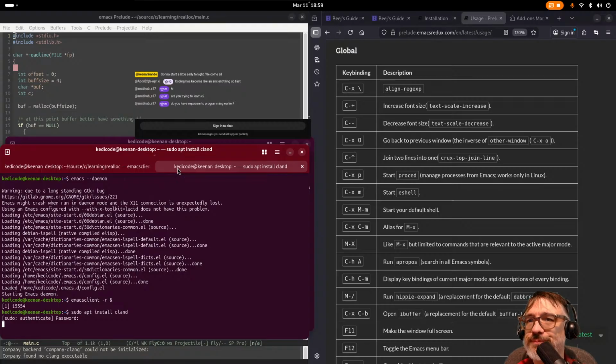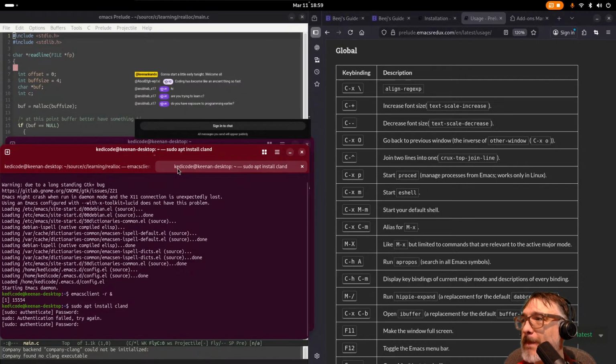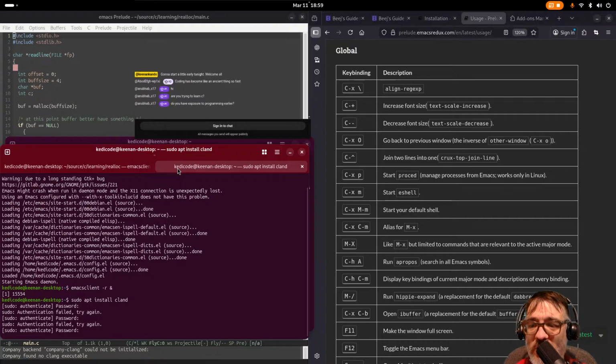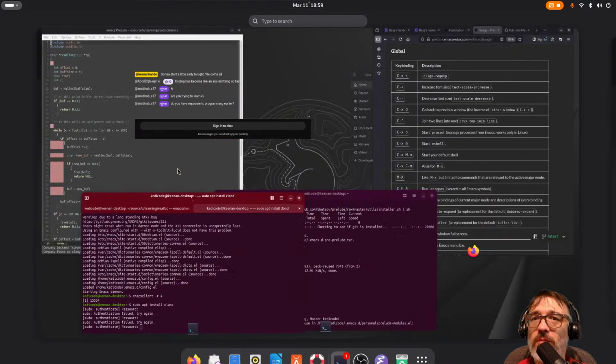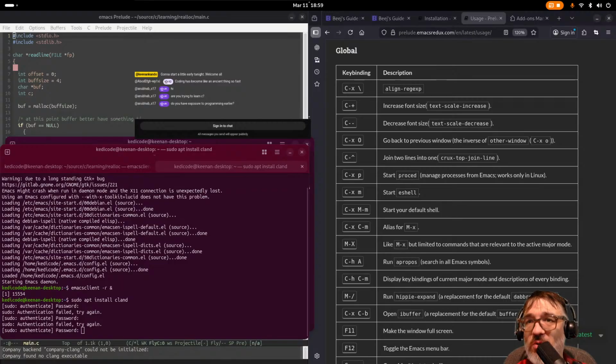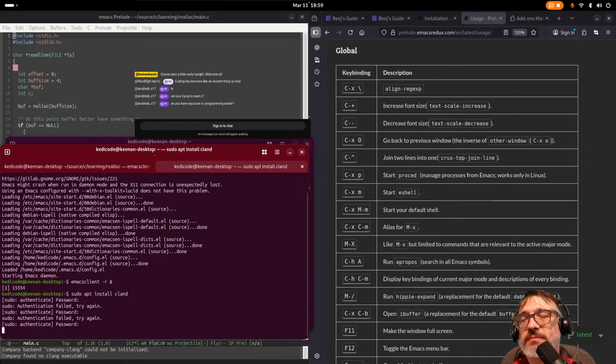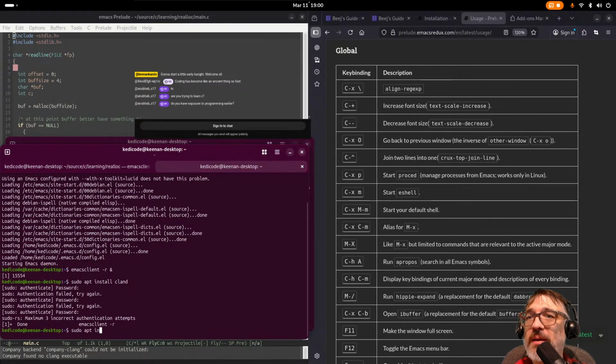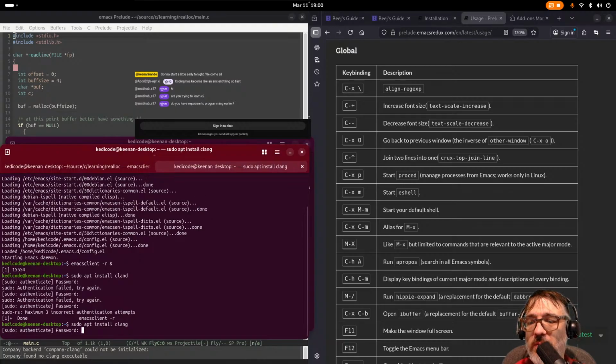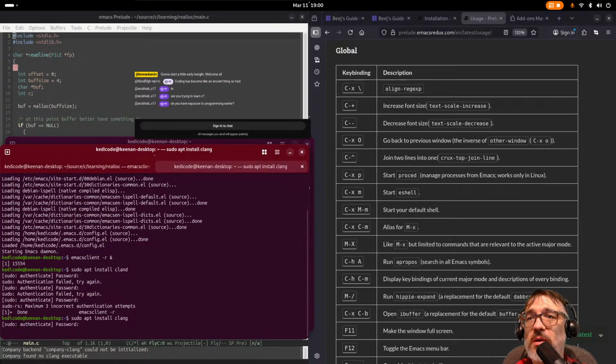I spelled it wrong. Wrong speller over here, folks. Okay. Try again. Sudo apt install clang. Now I put in my super secret password.